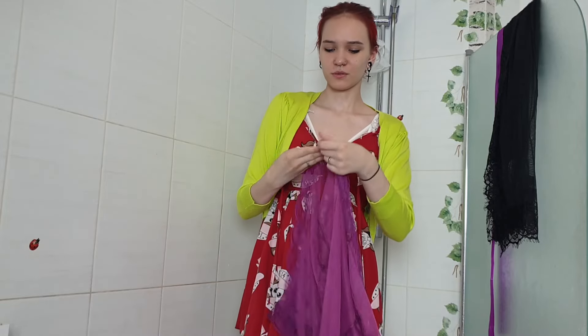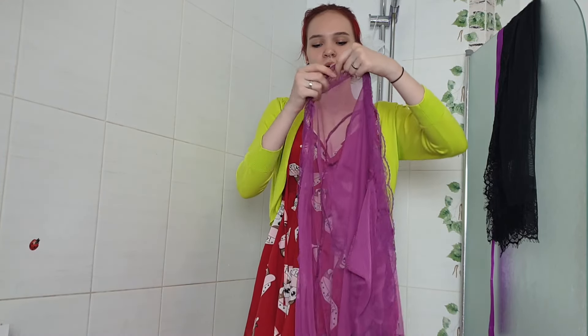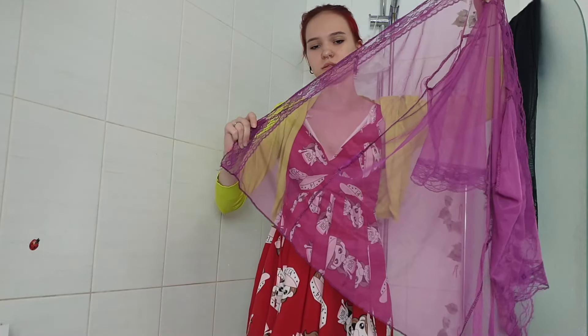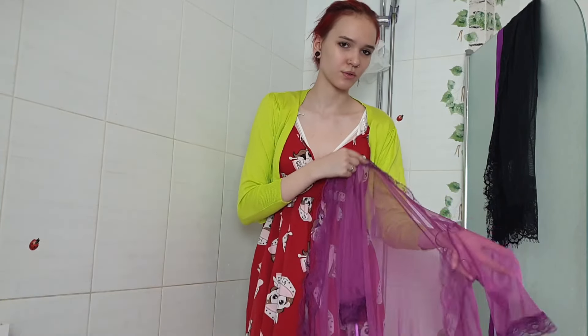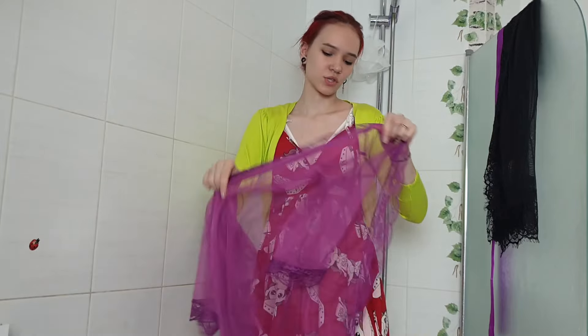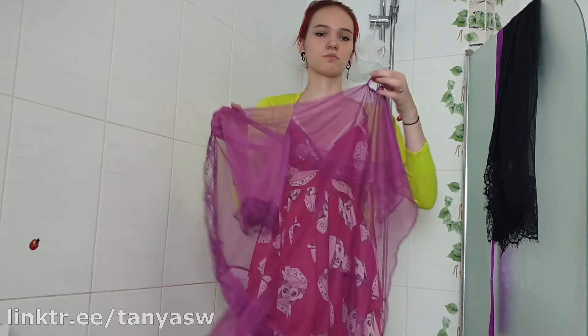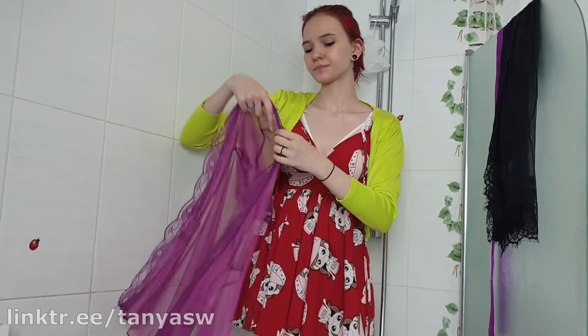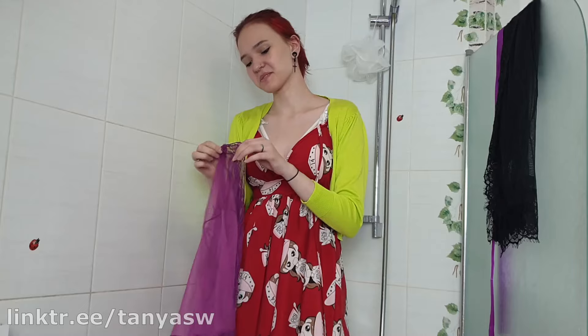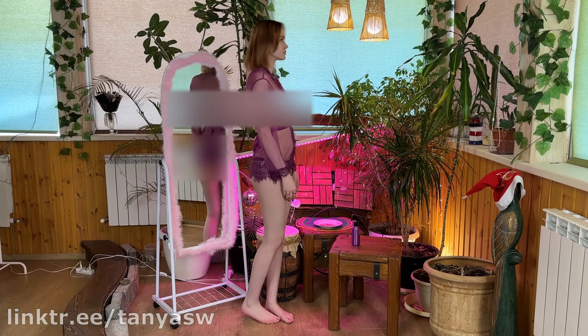Still, this robe seems to be better made than the previous one — I didn't see threads sticking out. I especially love this floral lace design with different kinds of flowers and leaves — it really spices up the whole robe. I like it apart from the sleeves. I also noticed there is a little hole but it's not so visible because the whole robe is pretty see-through. It's great that this robe has belt loops to keep the belt supportive and not sliding down.